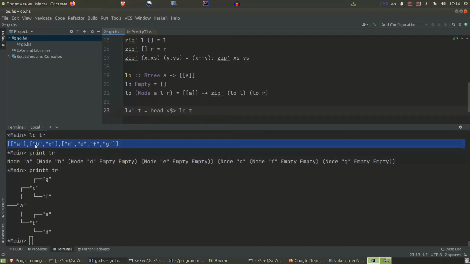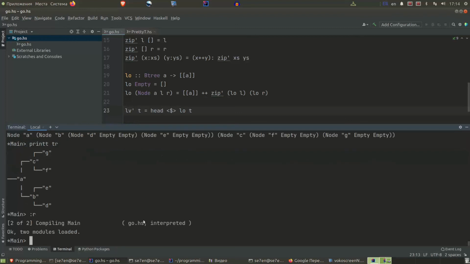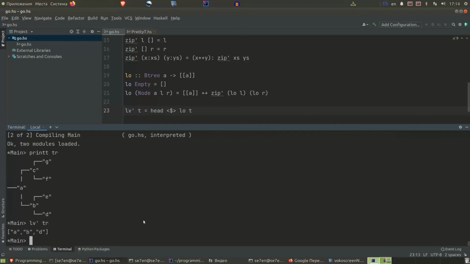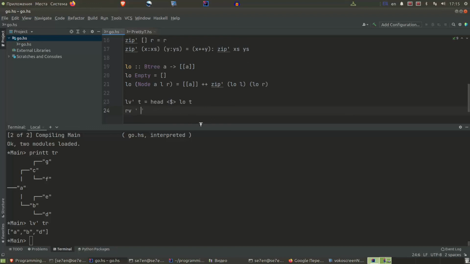Okay, we take only the first element of the sublists, and let's try to check this thing. Okay, you can see that it works. And now let's define the right view also.